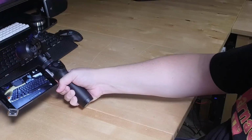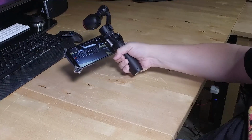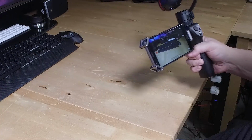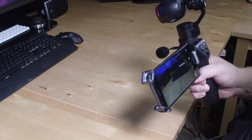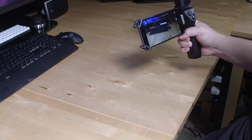Now, I will tell you, this is not good for macro photography. You can't get really close to something. It's designed to focus at a little bit further distance away, which is good for most things, but if you're shooting B-roll and stuff like that, just keep that in mind that you'll probably have to crop from 4K.